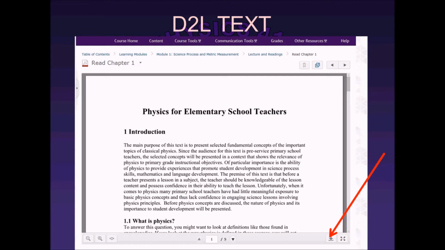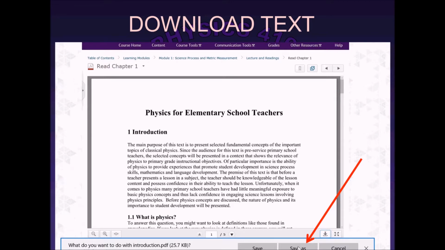So you can print this out, but you've got to go through the same process. You've got to save this particular chapter by clicking this download button. When you do that, you will get this save as, and you'll end up having to save them chapter by chapter. That's why I recommend you go back to the main web page and just print it all out, in whatever length you want. But you do the save as, put it on your computer somewhere, so you can then print that out, put it in your notebook, and of course read it.